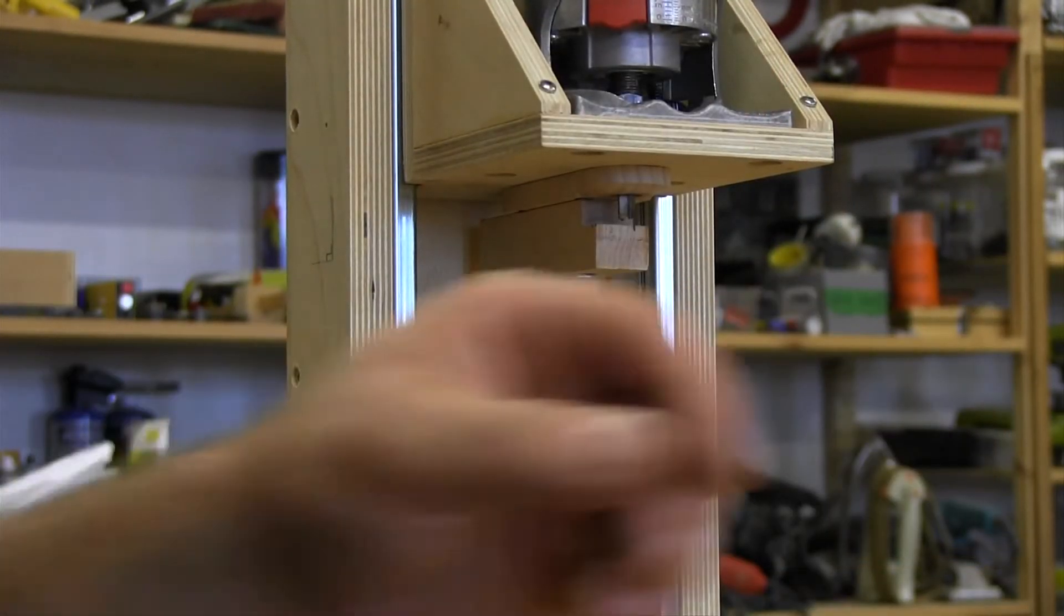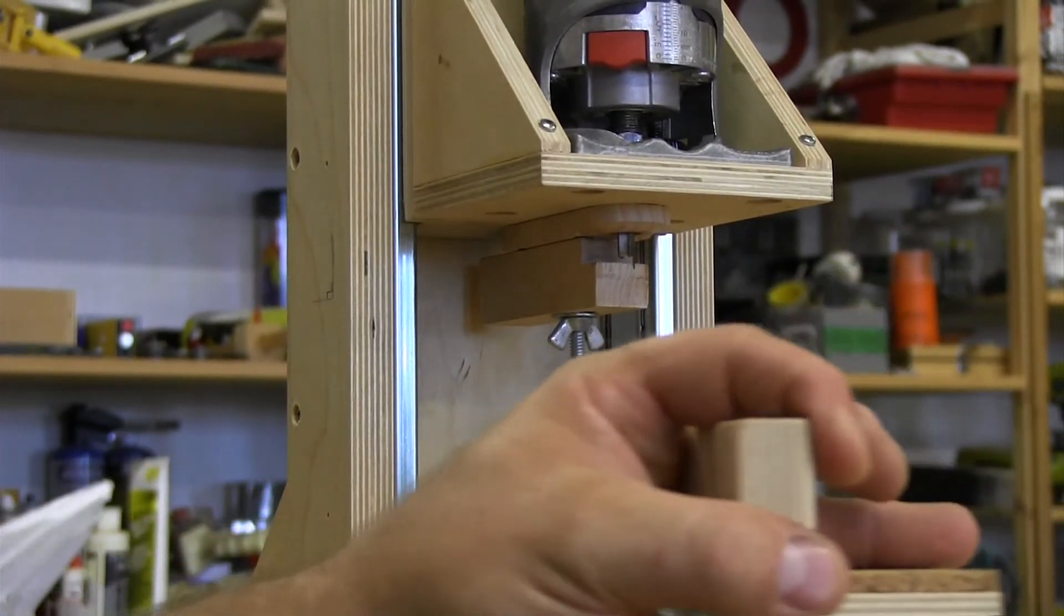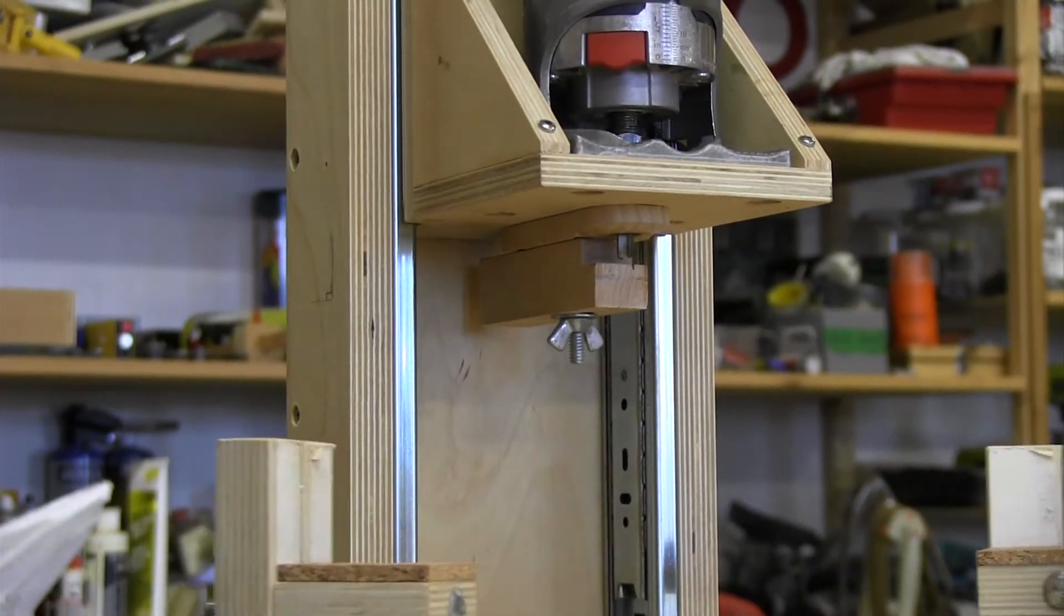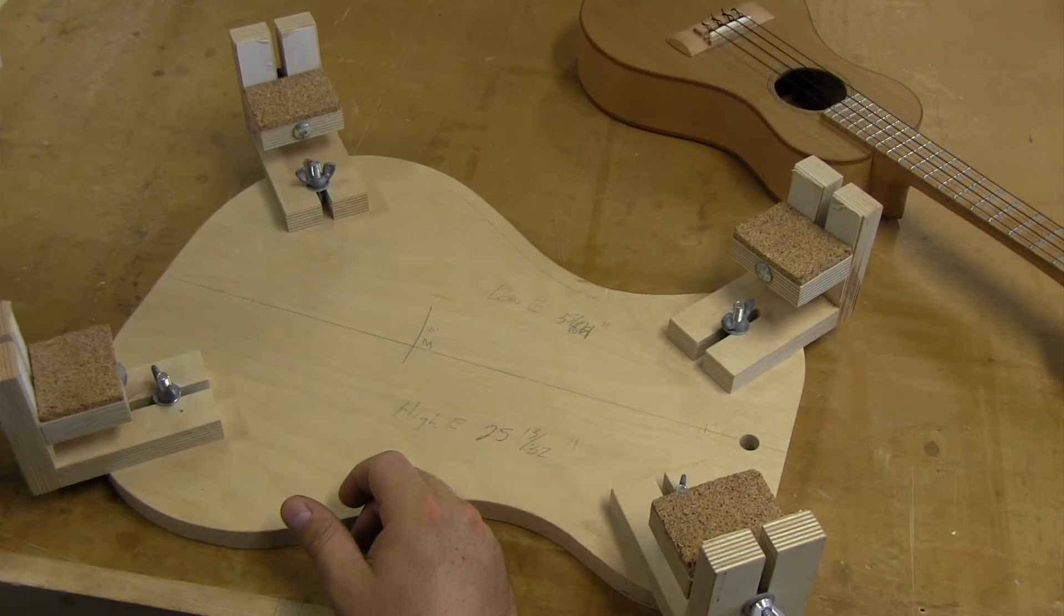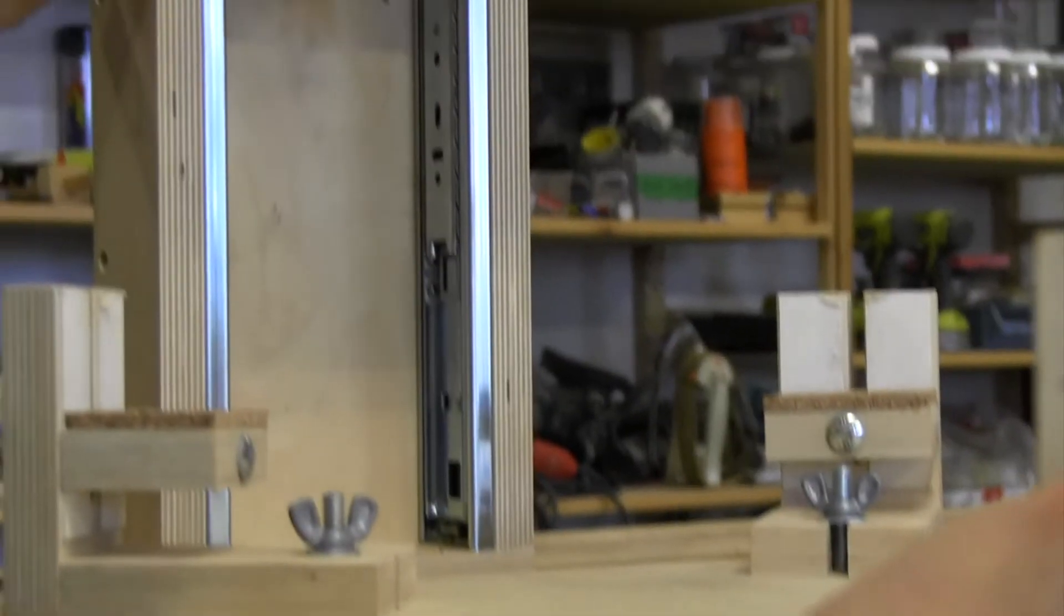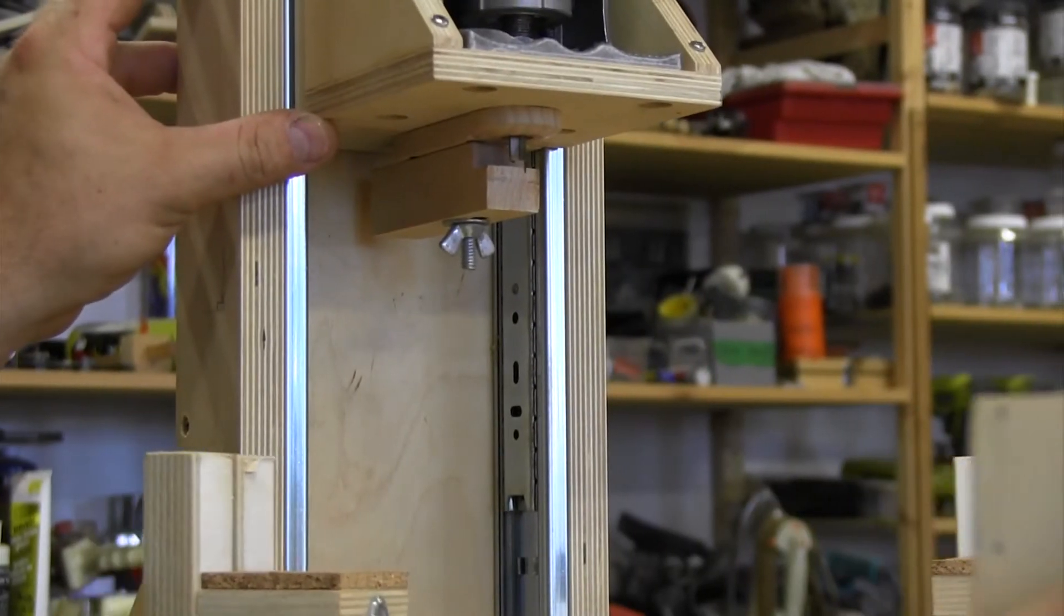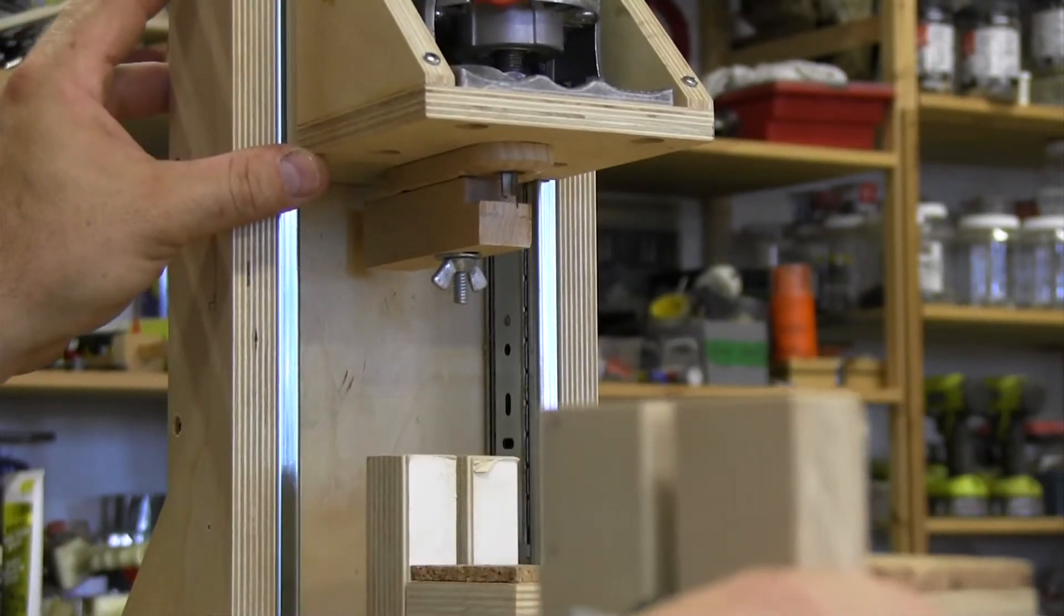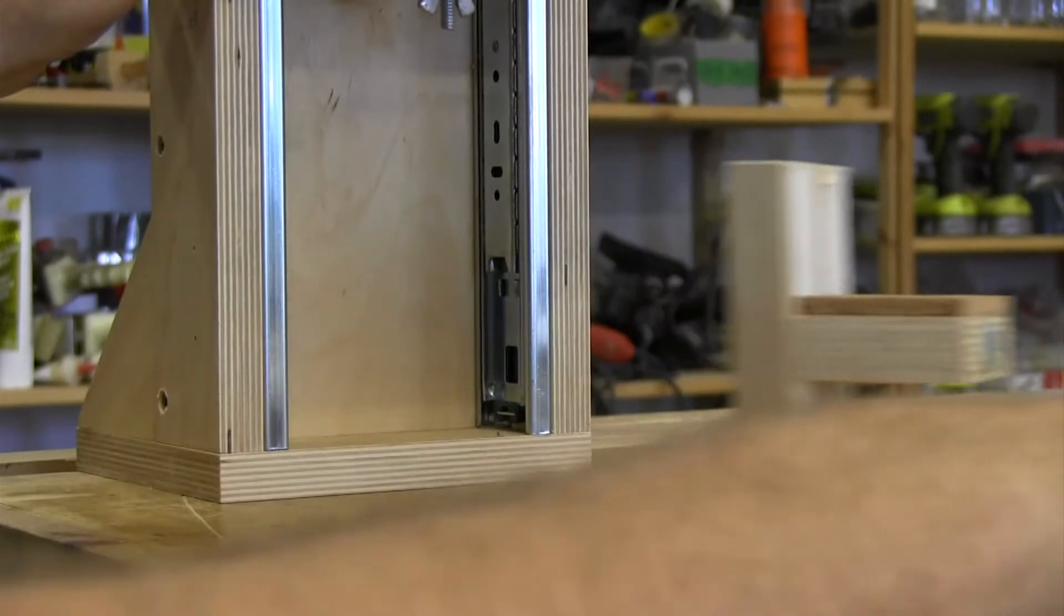With a guitar, they all taper from end to end and often have domed surfaces. You can build yourself a cradle that will hold the instrument underneath this. You set this down, start the cut, and then as you follow around the instrument which is held in your cradle, it will make the cut.